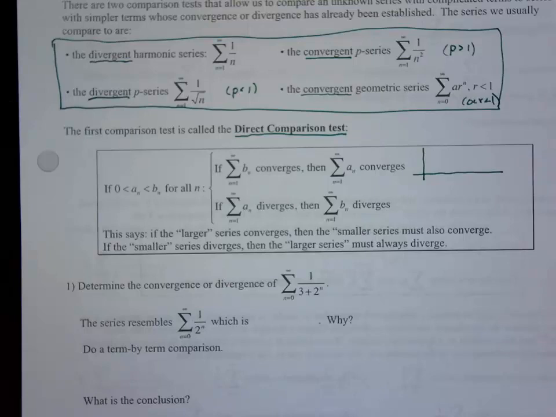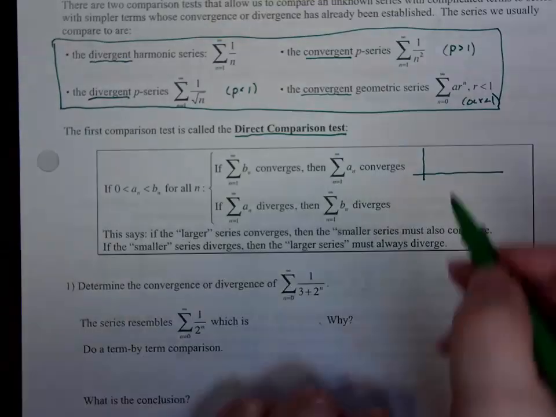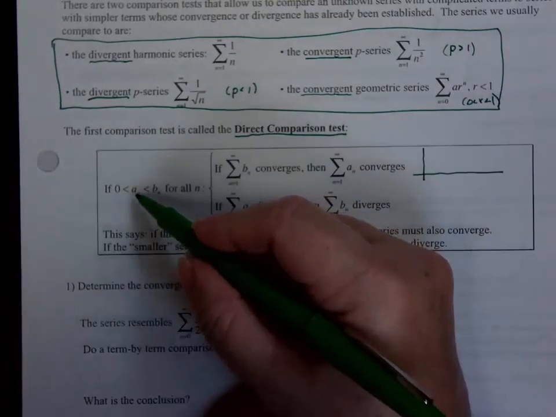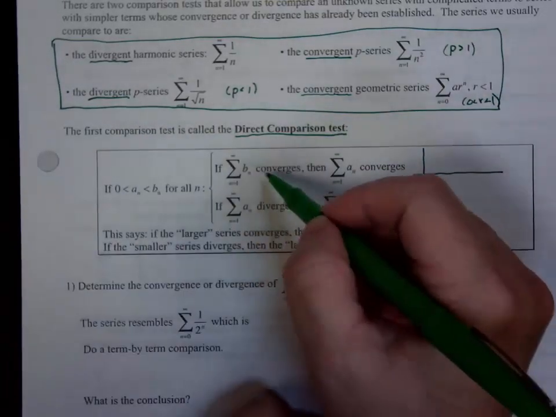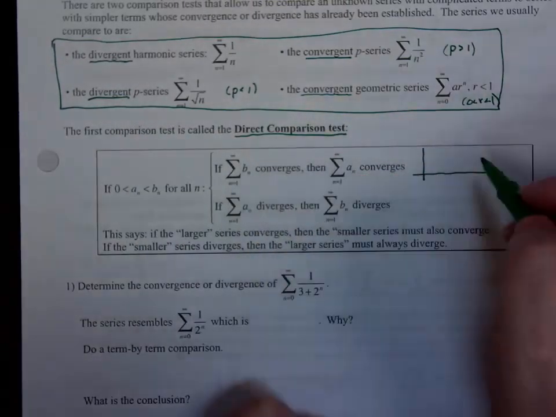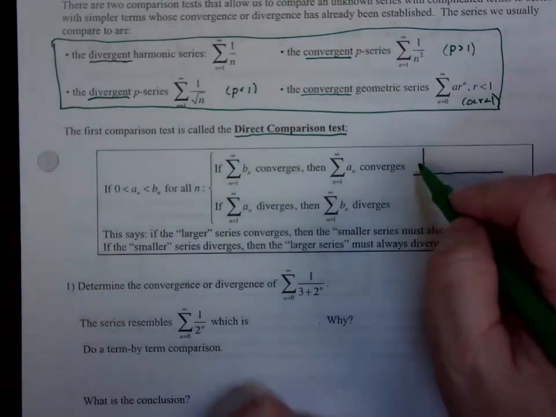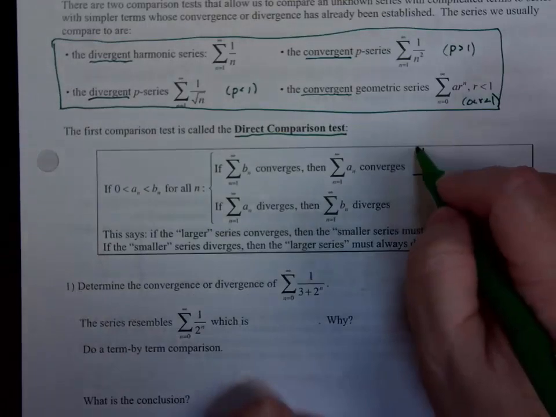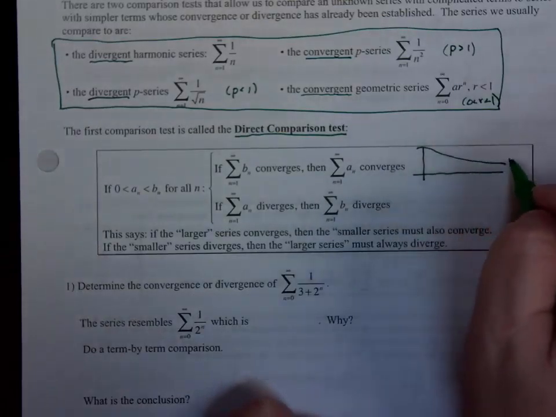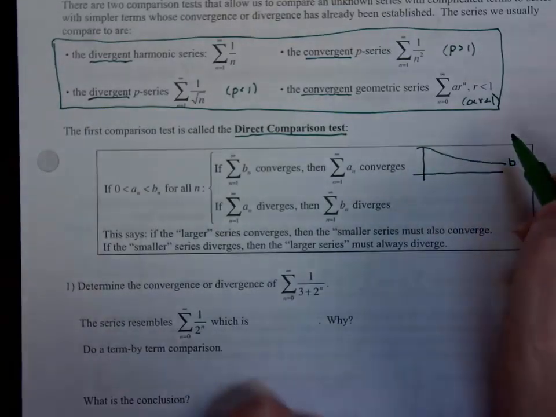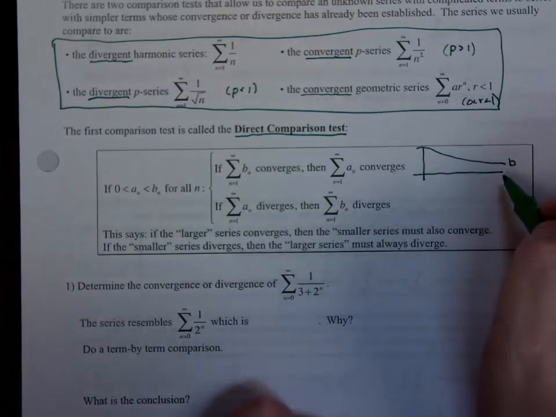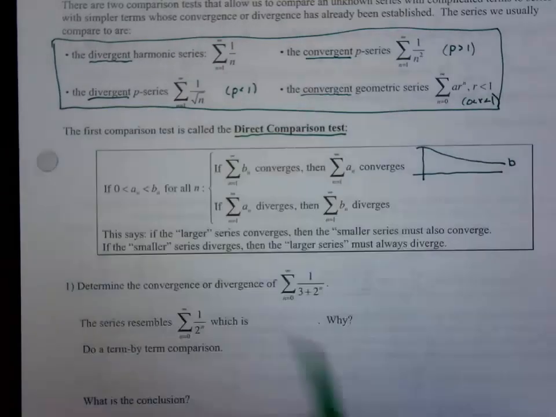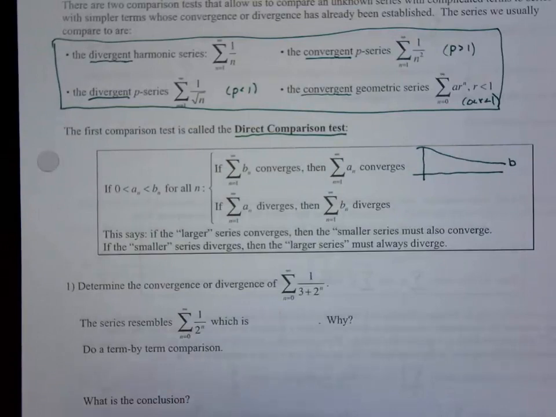And we're going to plot the series as a continuous graph. Now, B is always above A, and B is going to converge. When we drew convergence last time, we drew a situation where it went down towards 0. Do you remember that? So if you draw a graph that goes down towards 0 and call it B, and A is always less than B, what's A going to do?